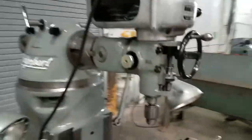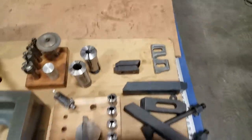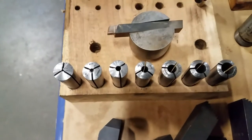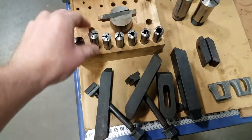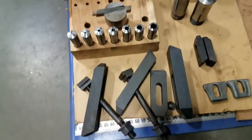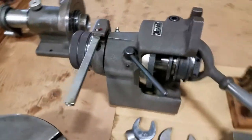Anyways, here's the tooling. Nice little tooling package. Here's a set of collets. They are 2M. These are Hardinge collets, 1, 2, 3, 4, 5, 6, 7. It's got a 5C snap index.